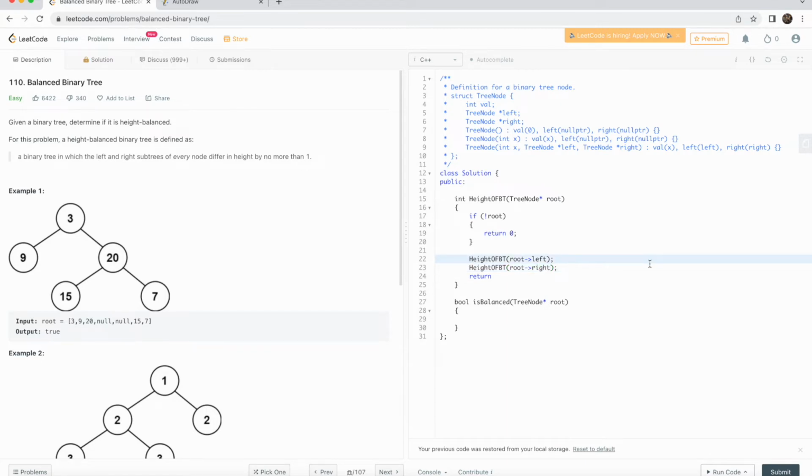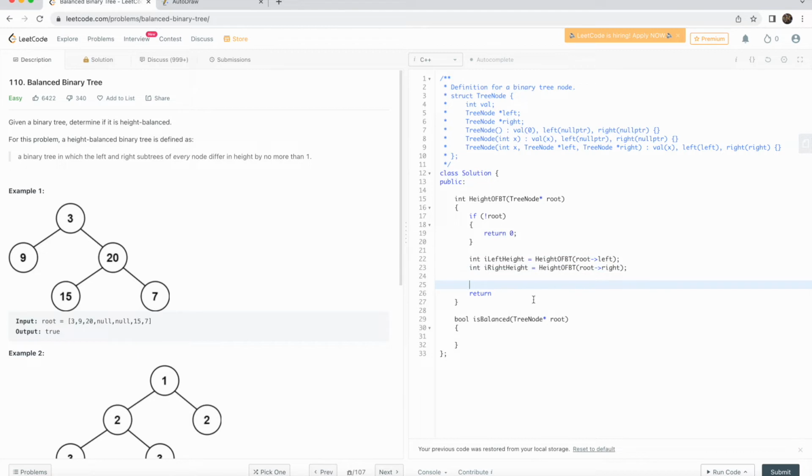Then we will modify this function to check whether the tree is a balanced binary tree or not. So int left height and int right height.